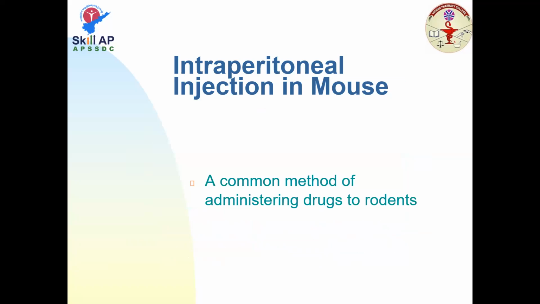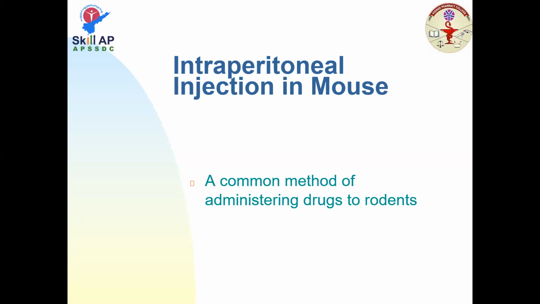So up to this point was blood collection, now giving drugs. Which are the areas where we should give drugs? The most common routes are intraperitoneal and oral, or peroral. Intraperitoneal is the most common method of administering drugs to rodents. The peritoneum is below the diaphragm. We have a peritoneal cavity with a lot of air space.